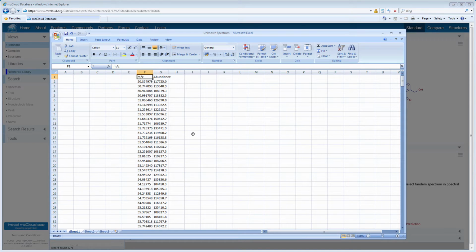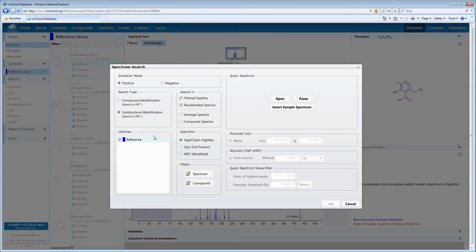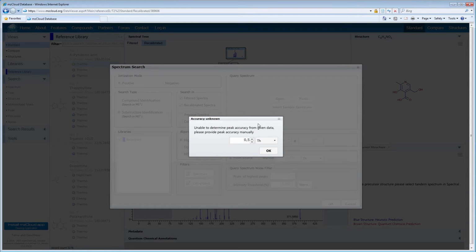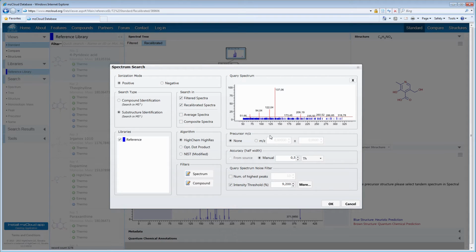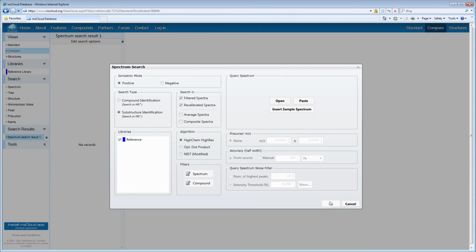It's simple. Just copy a list of mz values and intensities from Excel and switch to mzCloud and click Paste. As the search algorithms need to know the mass accuracy, we need to enter the appropriate value. But if you are not sure about this number, we can keep the preset value. mzCloud automatically determines the noise level, shown as a red line in the spectrum. That can be modified, but as this automation works really well, we will keep the suggested value. There are a couple of other useful parameters that you can experiment with, but as of now, we will keep them as they are. If you are all set, click OK.